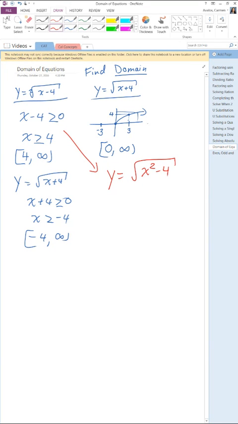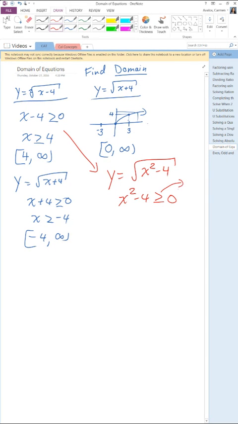So that means that I am going to do the same thing that we did before, because it's an even index and it's a square root. That means whatever's inside cannot be negative. It has to be positive. So that means that x squared minus 4 has to be greater than, in this case, it could equal to 0. And so it's still the same step that we did up here. So it's still the first same step right there. The only difference now is that it's x squared.